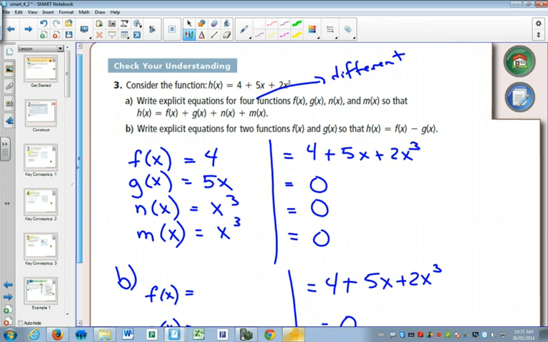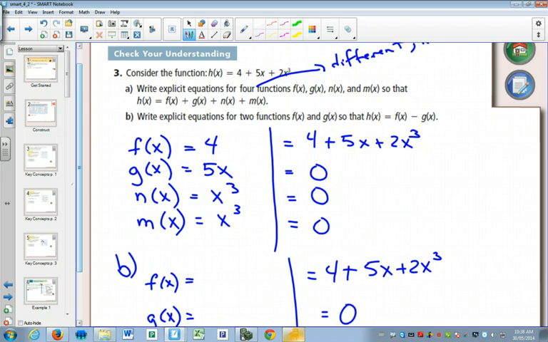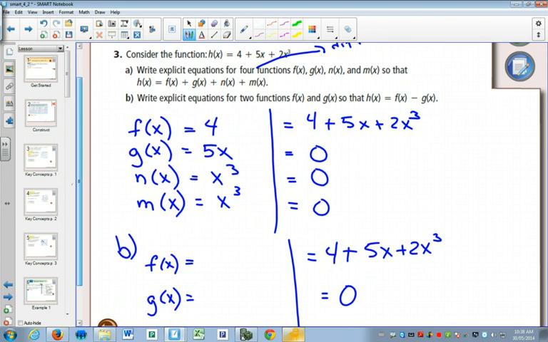So maybe they would on the exam say different non-zero functions. They might have to really clarify. But by the time they have to really clarify something to get what they want, then it's a bad question. So I don't think they'll ask it that way. What they might do is they might tell you one of the 2 functions. H of x equals f of x minus g of x. And f of x happens to be 2 plus 3x. What's g of x? That might be a way that they get around this.